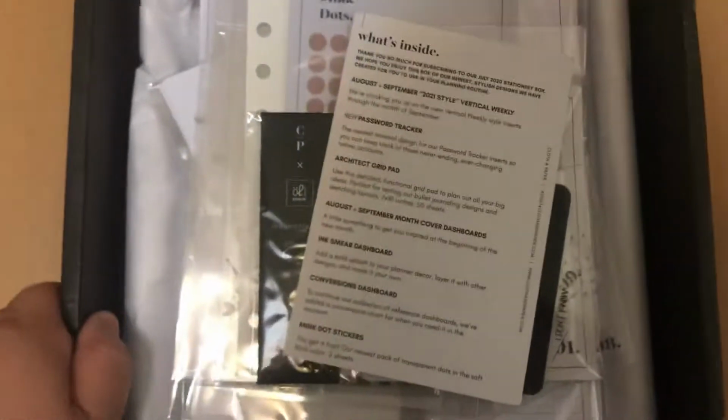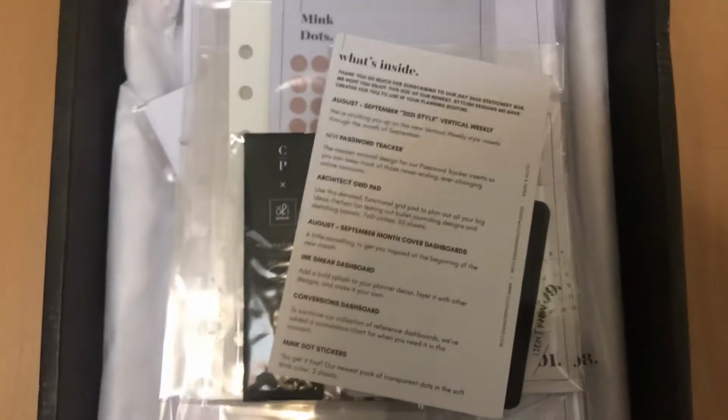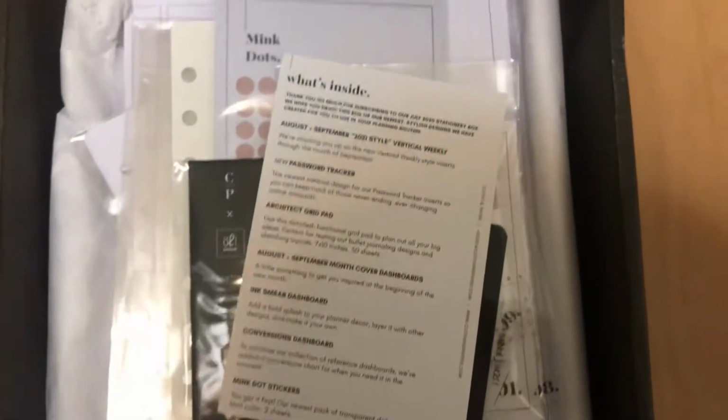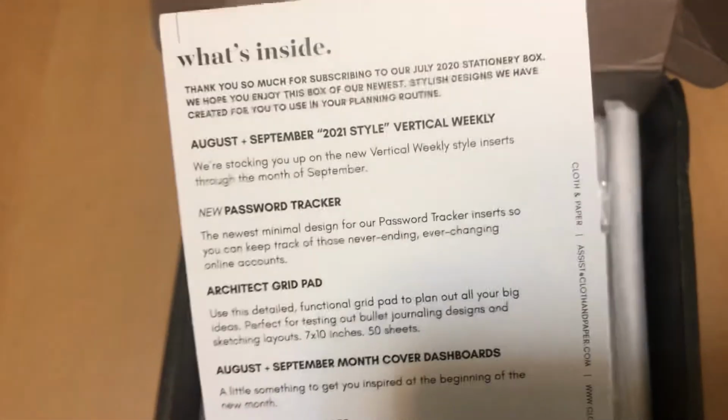So when you first open it up, this is what it looks like inside. I did open it up and take it out of the packaging, but I didn't open anything yet. When you first open it, you see a little postcard that says what's inside.